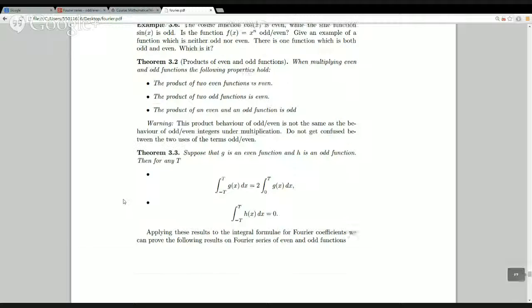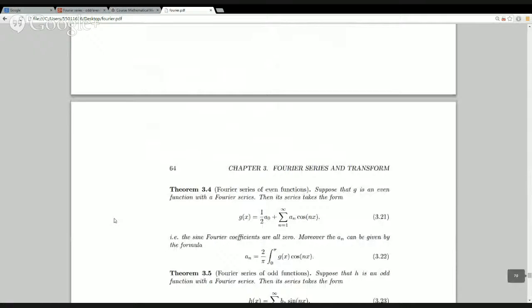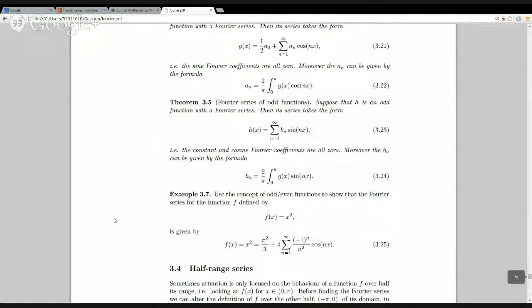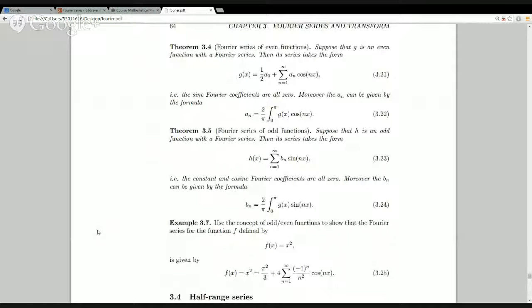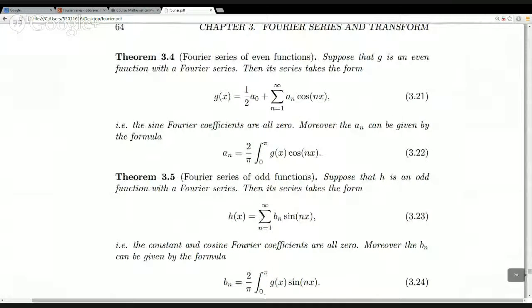So this now gives us a pretty good understanding of these functions and how they behave. Theorems 3.4 and 3.5 just draw out the consequences of this for even and odd functions. Because remember, our basis functions, cosine and sine: all the cosines are even functions, and the sines are odd functions. So for instance, theorem 3.4 is not really a complicated proof, it's just pointing out how all the other properties combine.